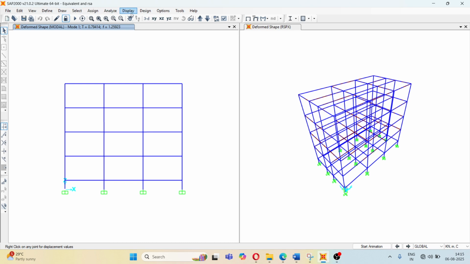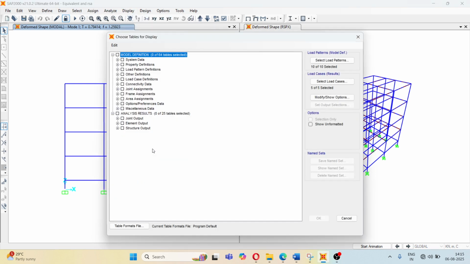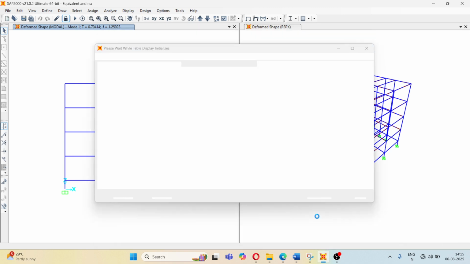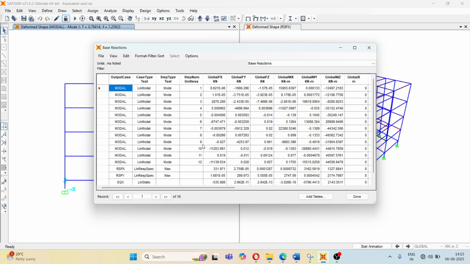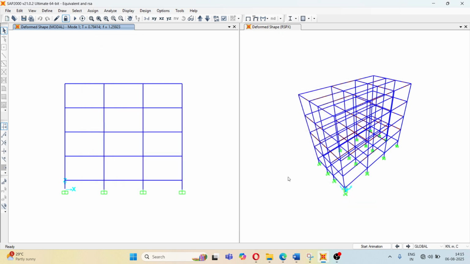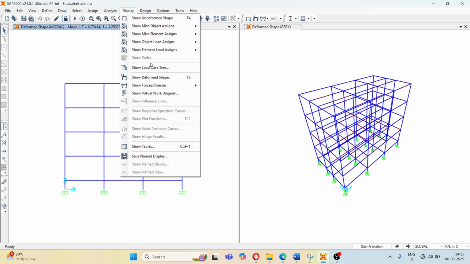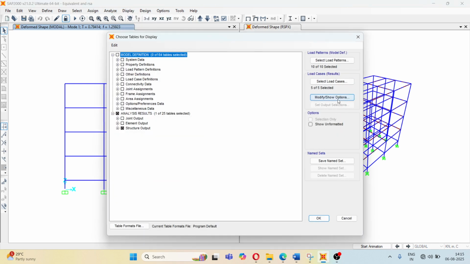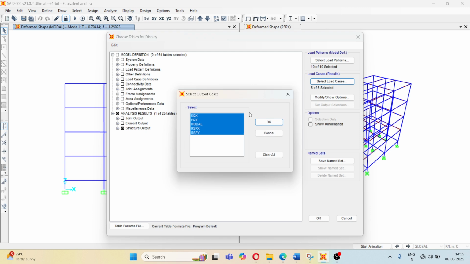So go to display, show tables. Here we want to see the structure output, base reactions. Click on OK. Now before that we will select the load cases. Instead of modal, the remaining cases we will select, EQX, EQY.